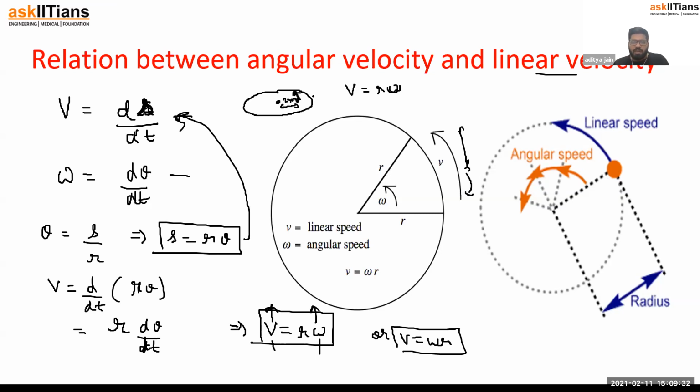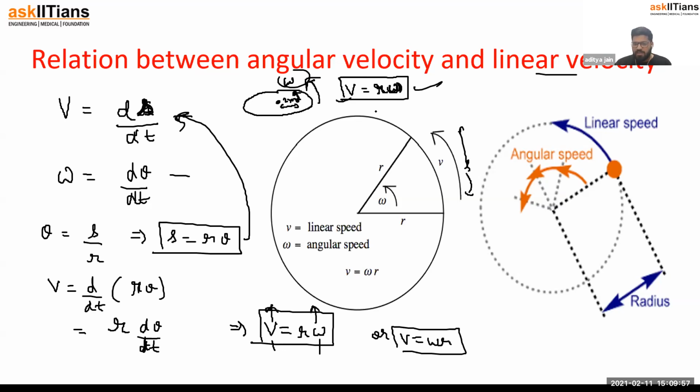Omega is constant for a particular rotating body. So it will be given to you that the complete body is rotating about a center with this much velocity. If you know the distance from the center, that is r, and if you know the angular velocity of the complete body, can't you find the linear velocity of that part? This is the basic advantage: how to convert angular motion or circular motion into linear motion.